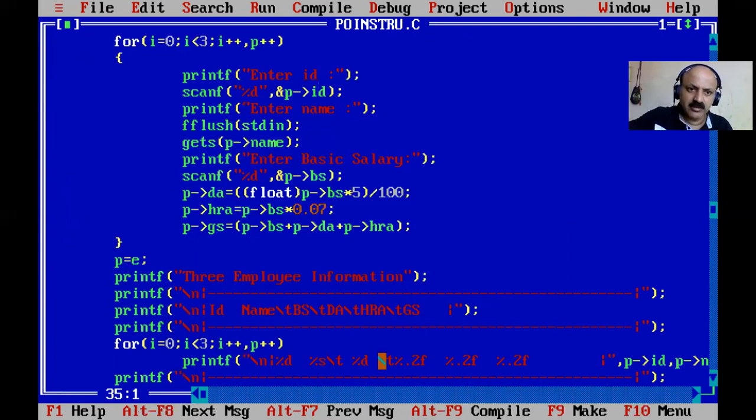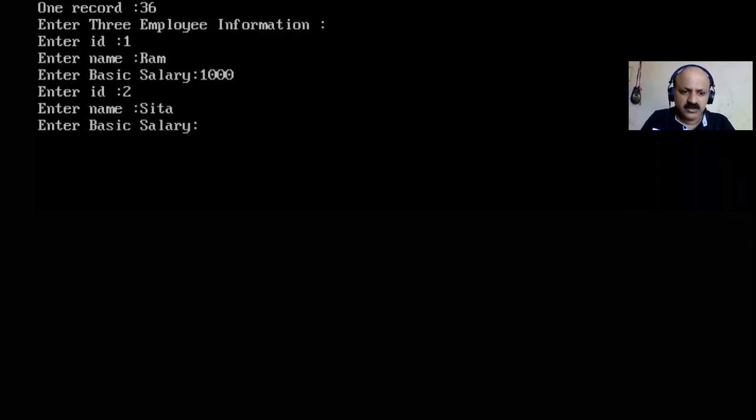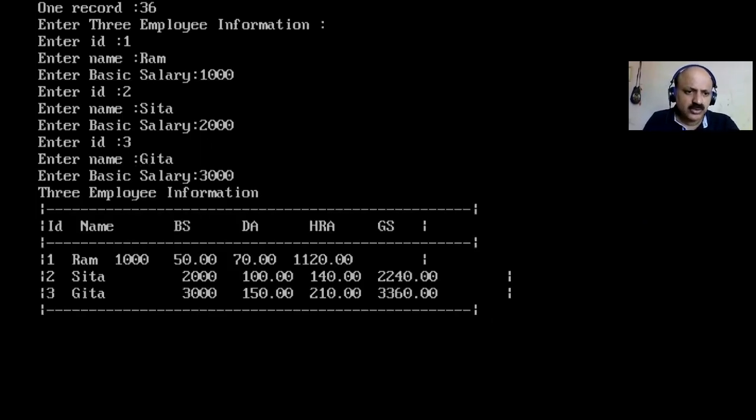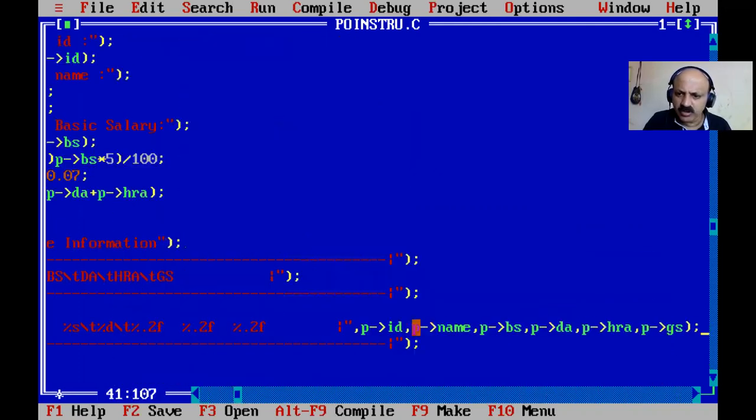So compile and run last time. We can also check our formatting. Yes, 2000 and third, and then four character theta and 3000. So that is perfect. But the first record also takes the same, slash t is not provided. Here we can shift this, and here we can also provide some space. So the first record starts, and that slash t is not provided. Here slash t is perfect, so why is the first record not taking it? Is there a problem anywhere? All are perfect, we have to be done.